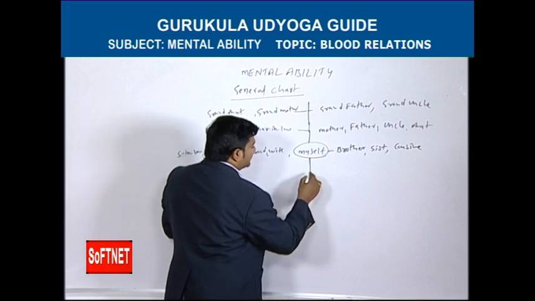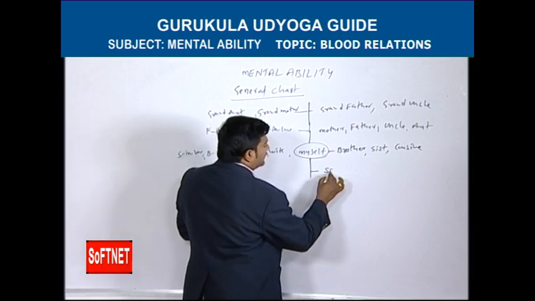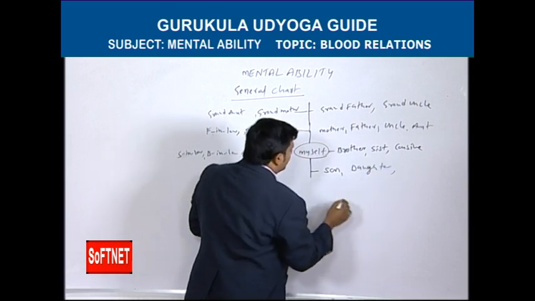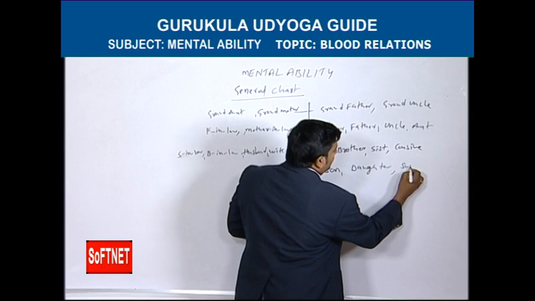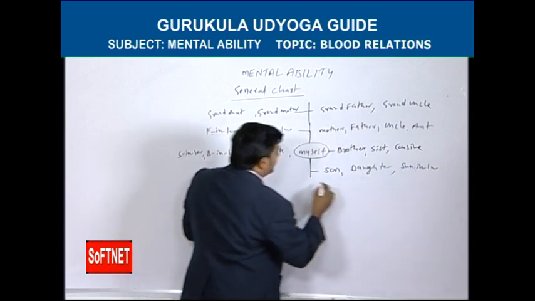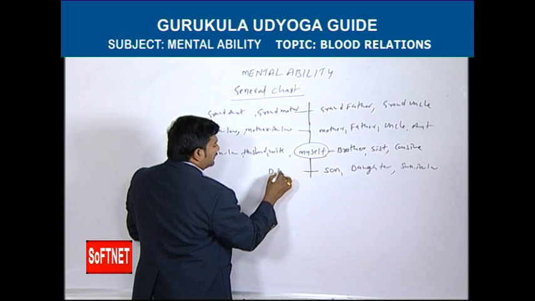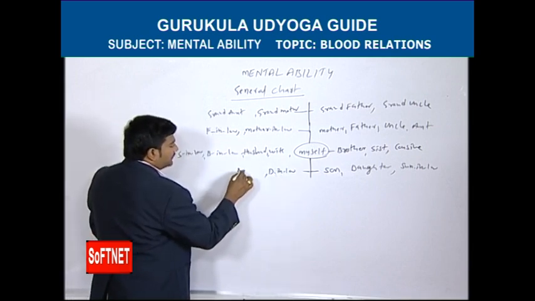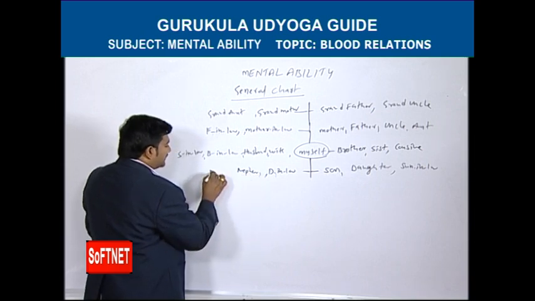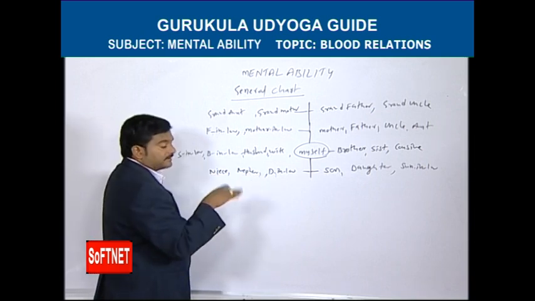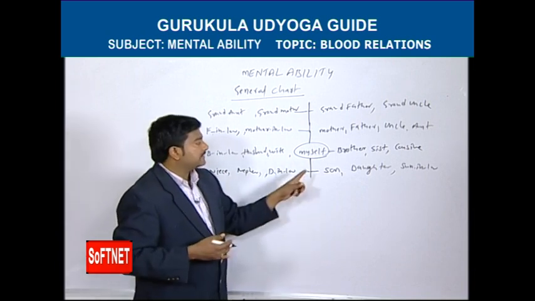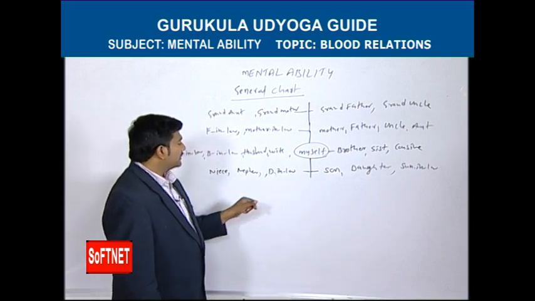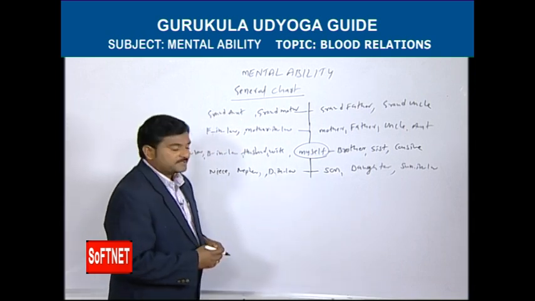And my next generation. So next generation means what you can write here? My son, my daughter, or my son-in-law, or we can take my daughter-in-law. Just I am giving an idea. My daughter-in-law and nephew, and similarly niece we can write. So these all are next generation to me. Once again, myself, my son, my daughter, or my son-in-law, or my daughter-in-law, my nephew, my niece, etc.